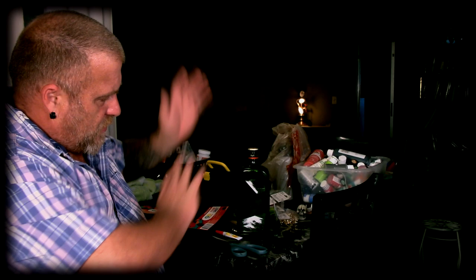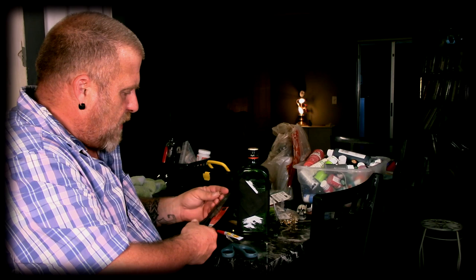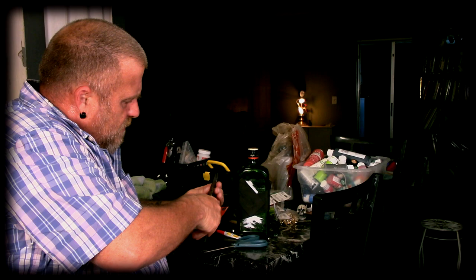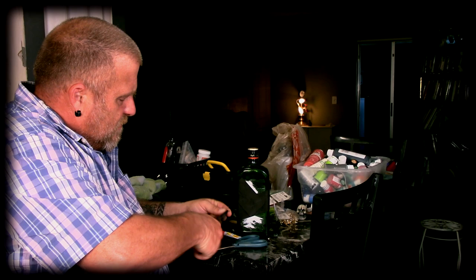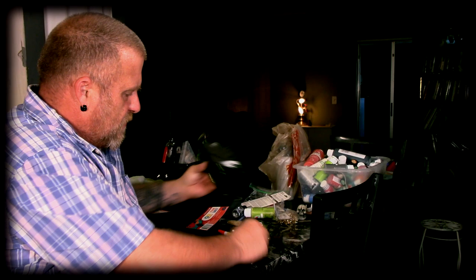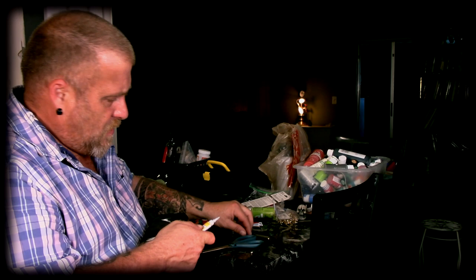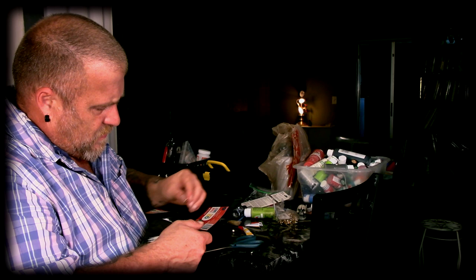But because I'm sharing this with you guys, and this is a tutorial, I'm just going to go ahead and put those rivets on that one bit there. I don't know why these aren't cutting very well. I'm going to have to get another set. Like I said, the most time consuming part of this is not gluing the foam pieces down. It's cutting all these rivets. Okay, so I've got one here. I'm going to put this down, of course.